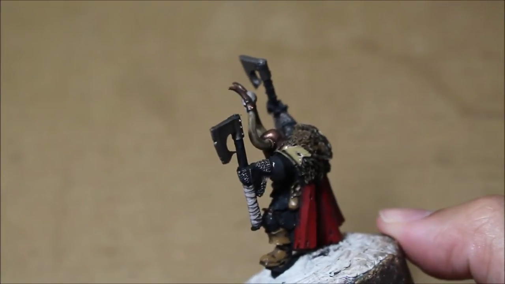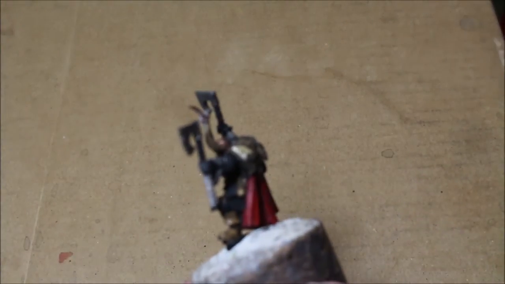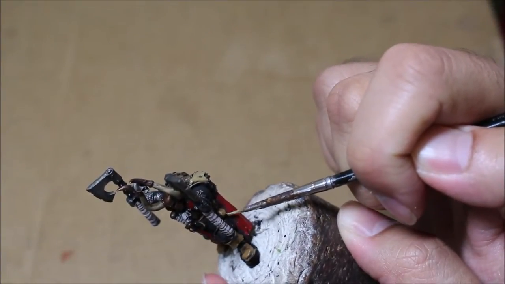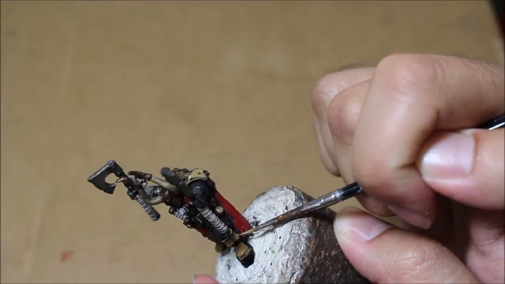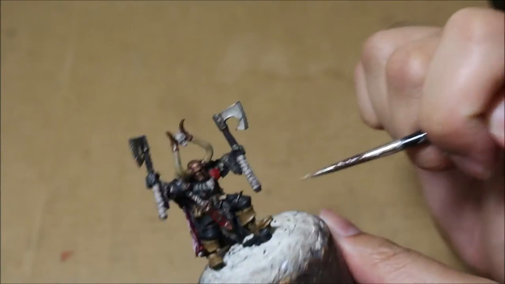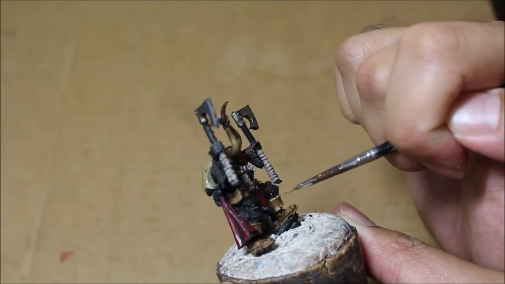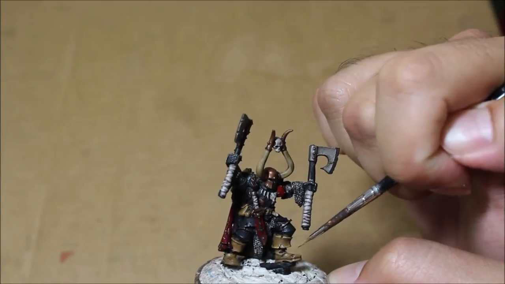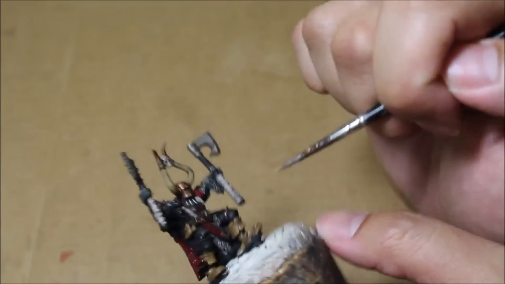Okay. Now what we're going to do is take that same color and very carefully line and highlight the raised areas. So let's start with the pouches. Then the boot. Other boot.